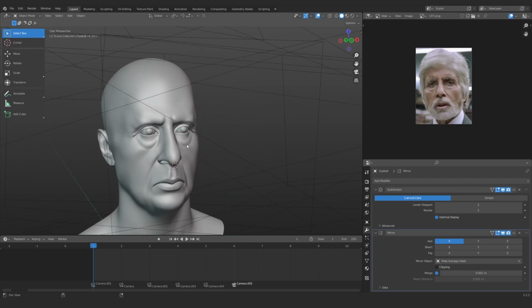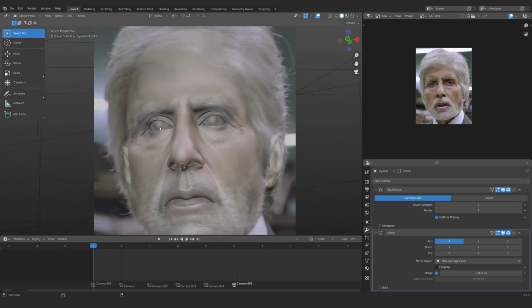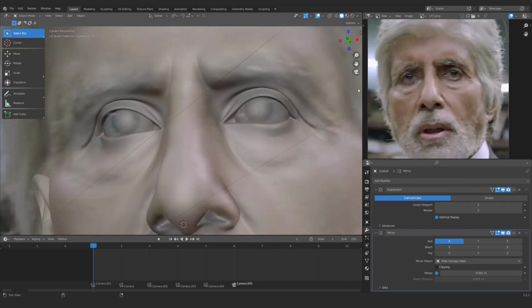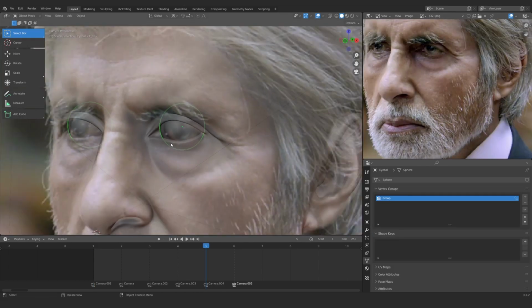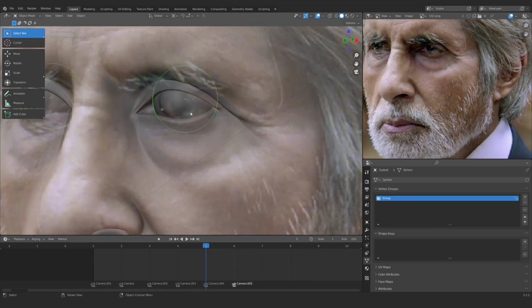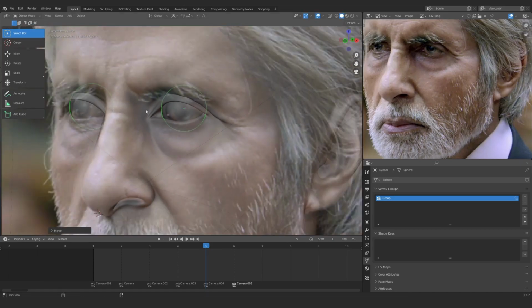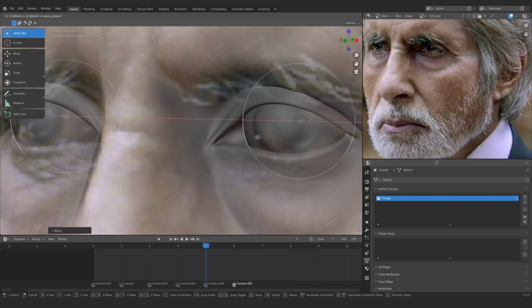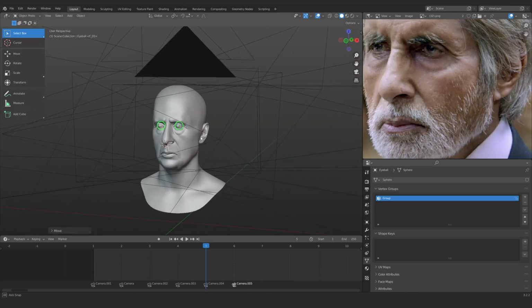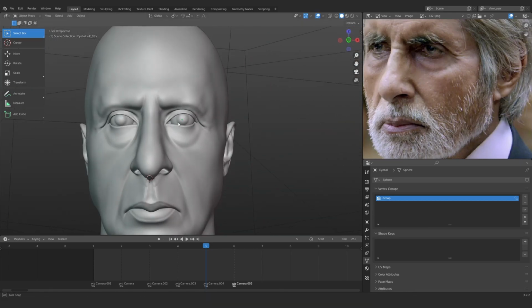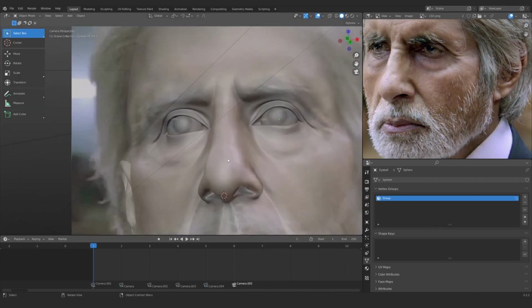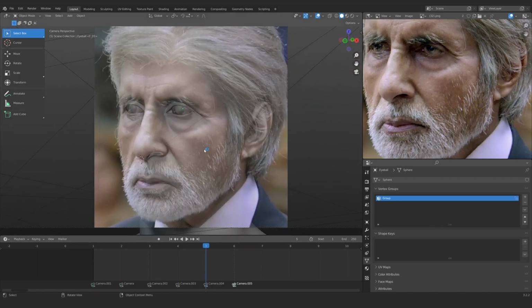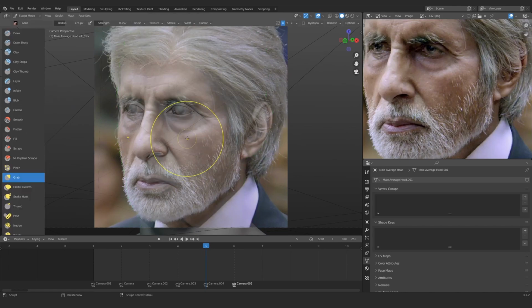So now that we have the eyeballs, it's going to be easier for us to create the eyes. Obviously we're going to have to do some sculpting to make it look a bit better. And now I am adjusting the eyeball looking at the references. So this is also one of those things. I am only going to move the eyeballs. I'm not going to be rotating them, just in case you are wondering, because 2.5 is going to be a good enough rotation.